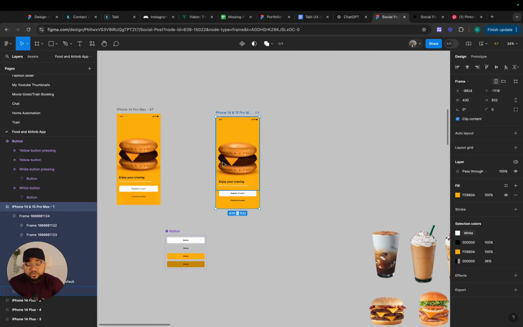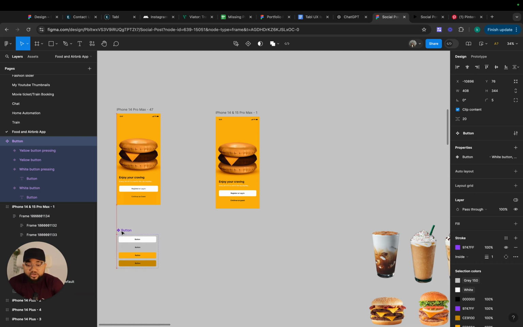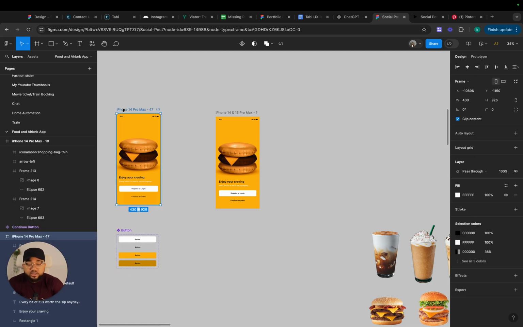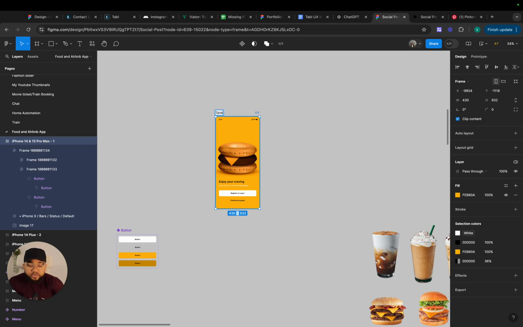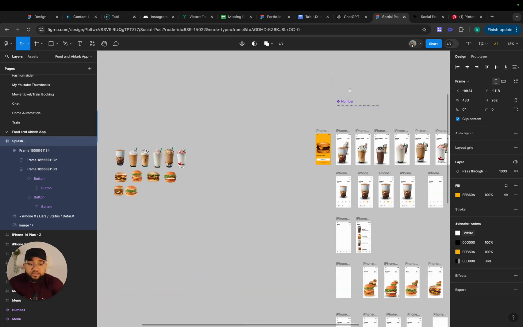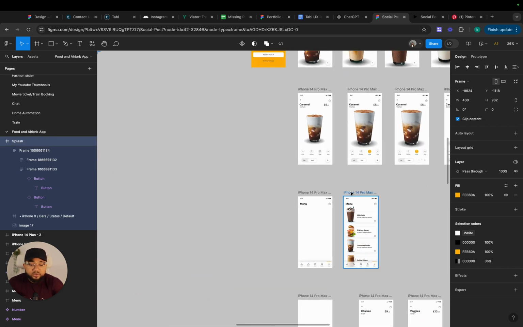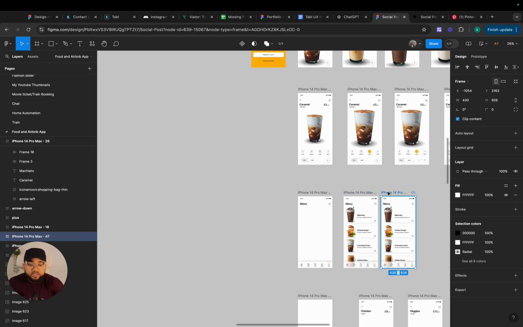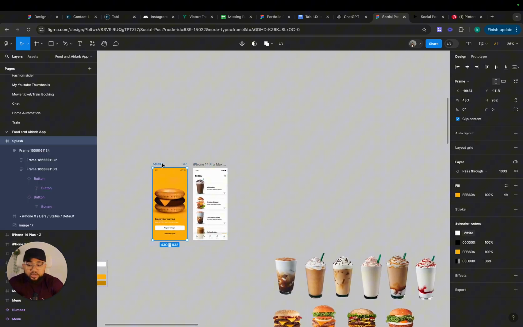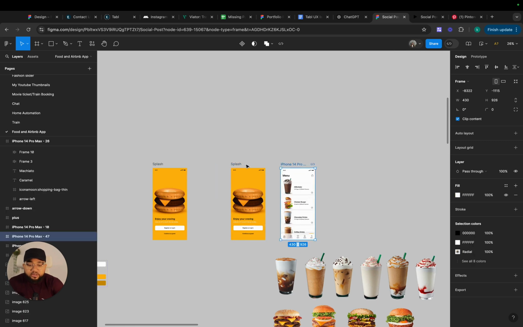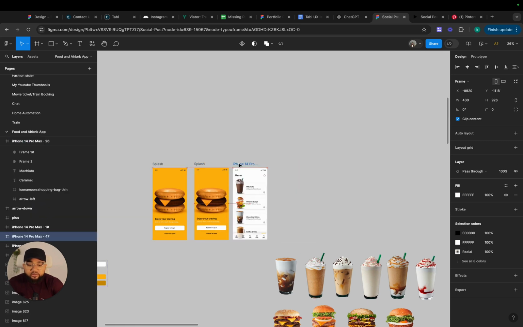So here is the splash screen, just the screen that you see. So we're just going to push this one here. Now we're done with this, we're just going to delete it. This is what we're going to be using as a splash. So the next screen to design is this one. So I'm just going to duplicate it and bring it right here. So we're going to have this, I'm just going to have it here and set it here.